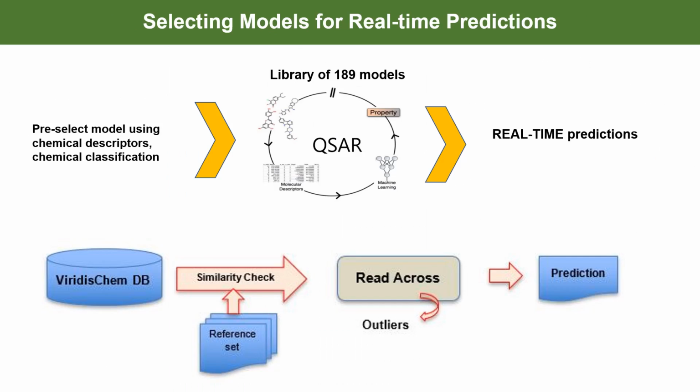One of the unique capabilities of the platform is enabling real-time execution of prediction models. Here's how it works. Using the chemical's functional descriptors and classification, it pre-selects the models that can be run against it. The prediction models include fragment-based and descriptor-based models, statistical models, expert systems, and biological activity-based models provided by reputed organizations. We have also built read-across models for some of the predictions.